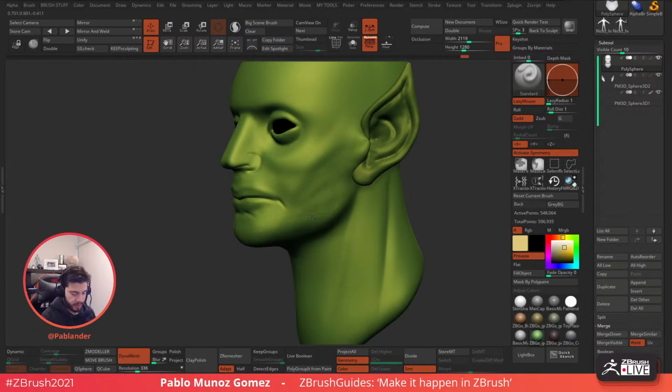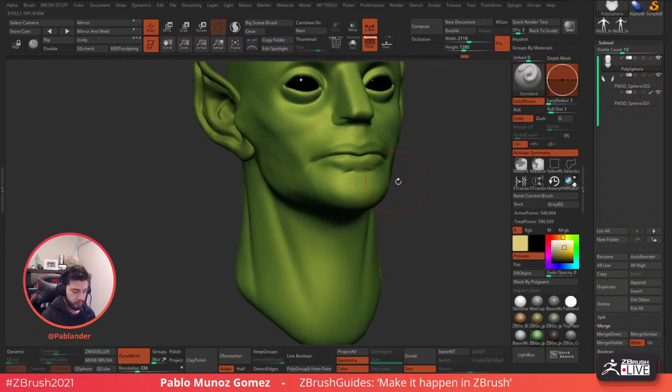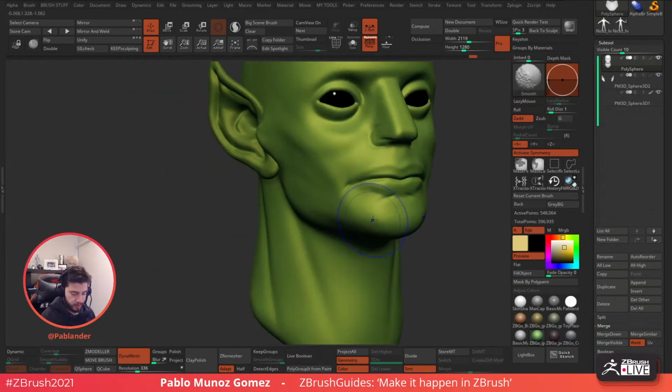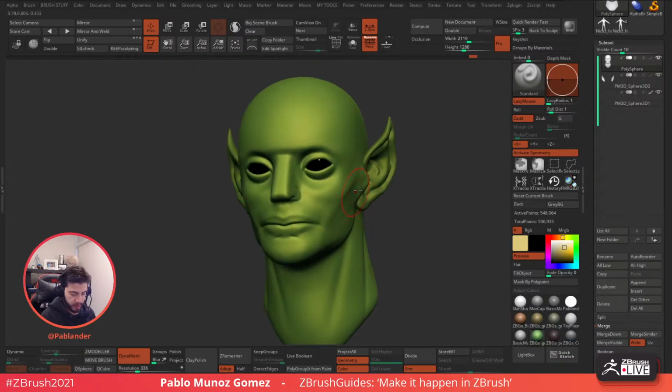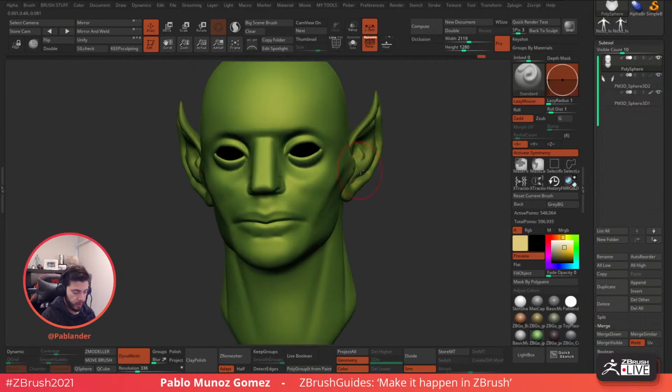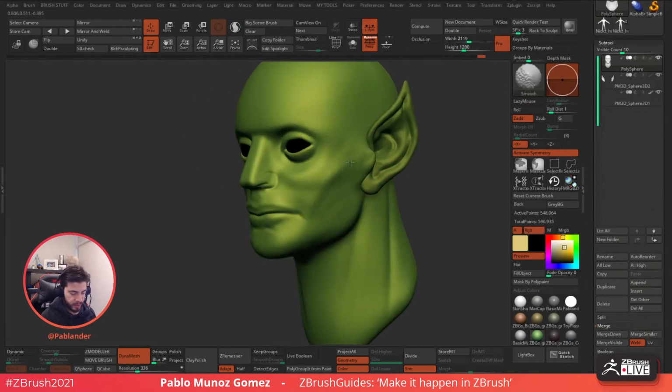So that makes it look like it has a pretty big, chunky jaw. And every time that I do something like this, just adding volume, I go ahead and use this smooth brush just to make sure everything is clean, especially if I want to maintain the stylization a little bit more.